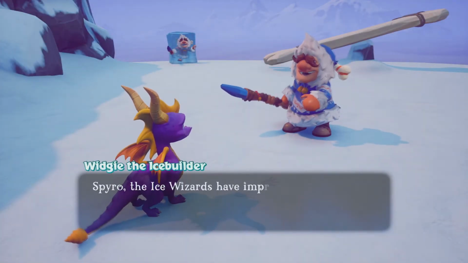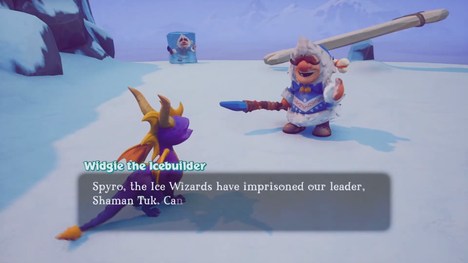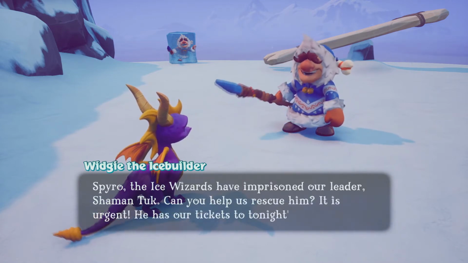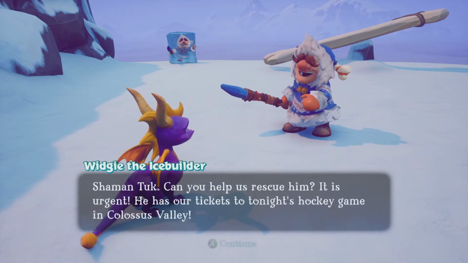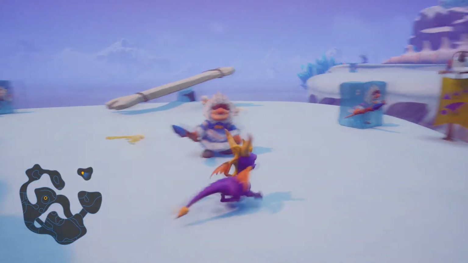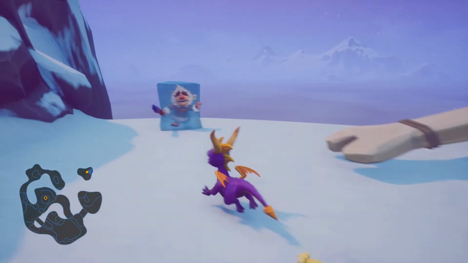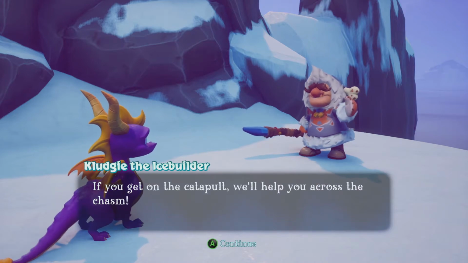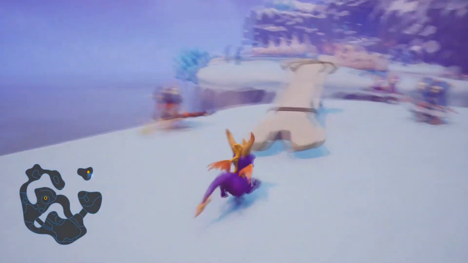Spyro, the ice wizards have imprisoned our leader, Shaman Tuck. Can you help us rescue him? It is urgent. He has our tickets to tonight's hockey game in Colossus Valley. If you get on the catapult, we'll help you across the chasm. Okay. I trust you not to drop me.